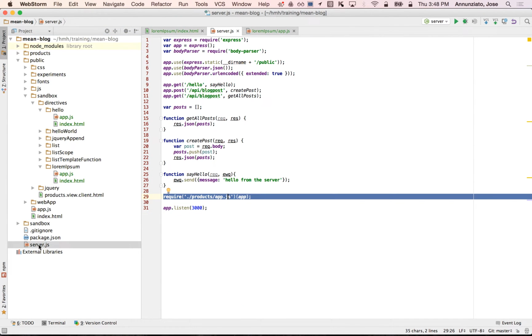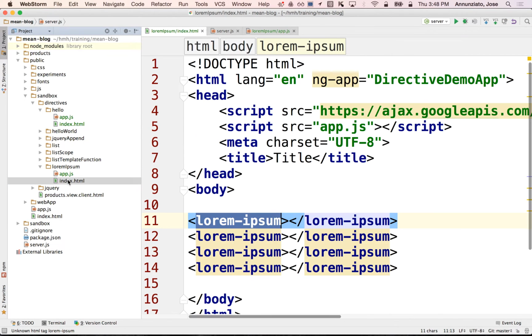This server is responsible for the client side. The only thing the Node.js server is doing right now is hosting the static content. When you ask for a slash and then a directory, a particular path, it searches through the public directory looking for that path, finds the file, and serves you the file. So right now it's working just as an HTML server, just looking up requests mapped to the public directory.